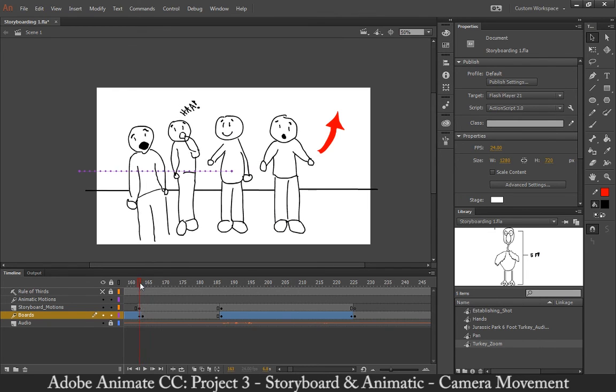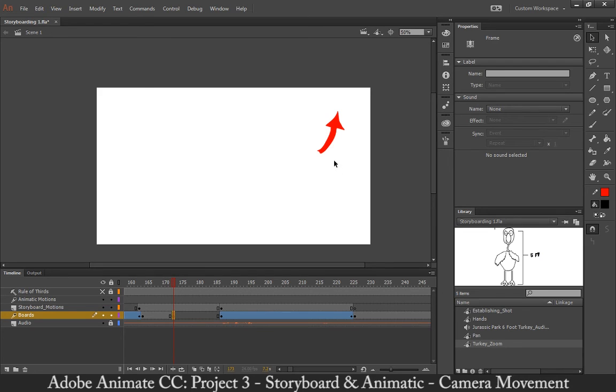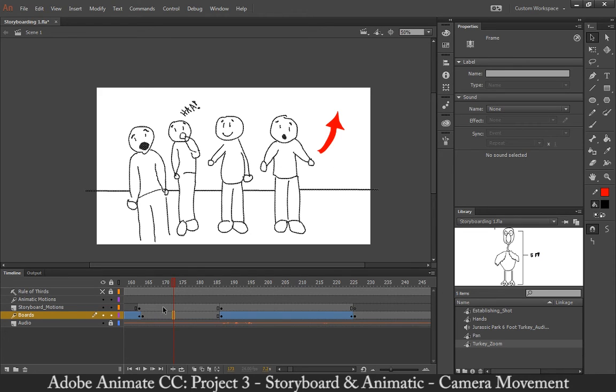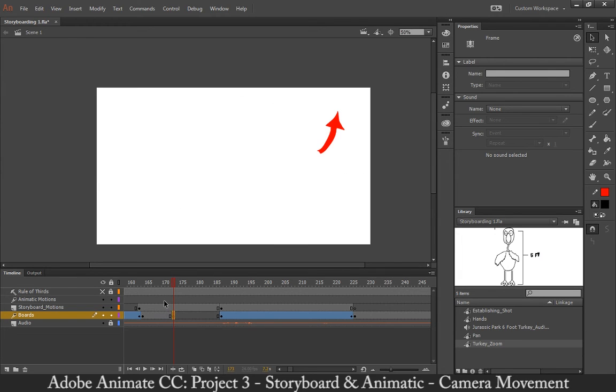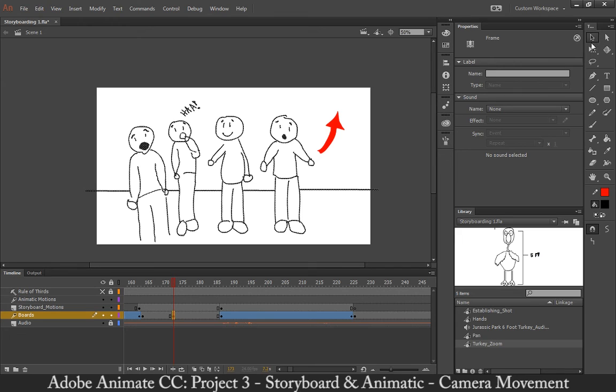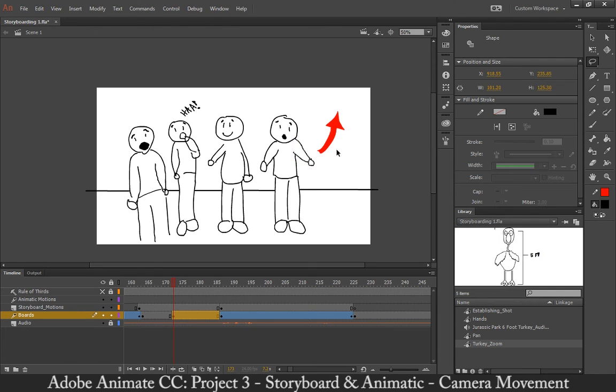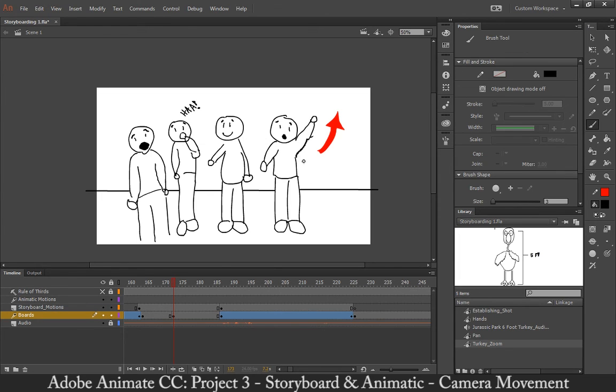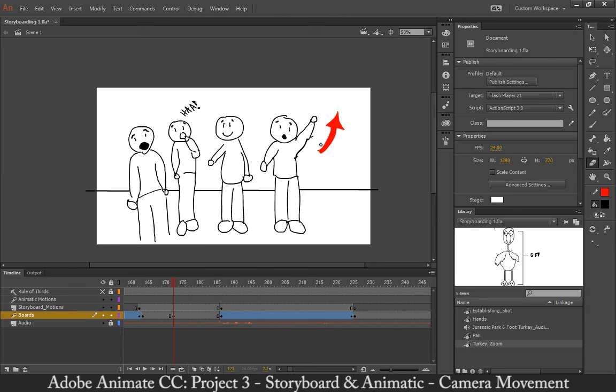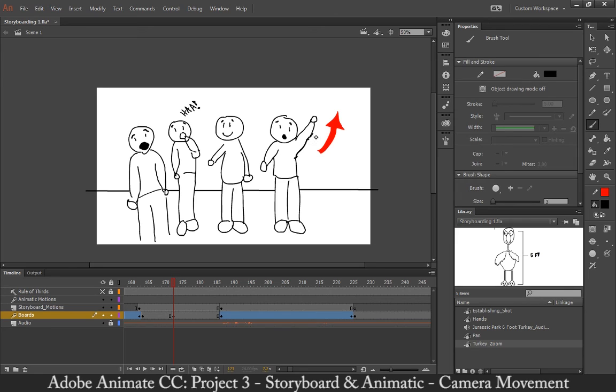So now I've got this storyboard thing where the red arm shifts up, and what you do in a storyboard, you would just go ahead and let's just say like a couple frames later, F7, Control C, F7, Control Shift V, and I'm going to just go ahead and select this arm here and rotate it up as if his arm is going to move up, and then I'm going to just grab my brush tool like so. So that's another way to do things like that.